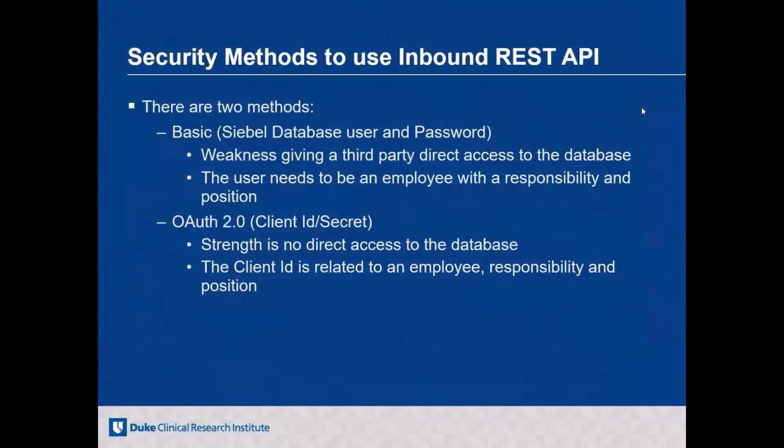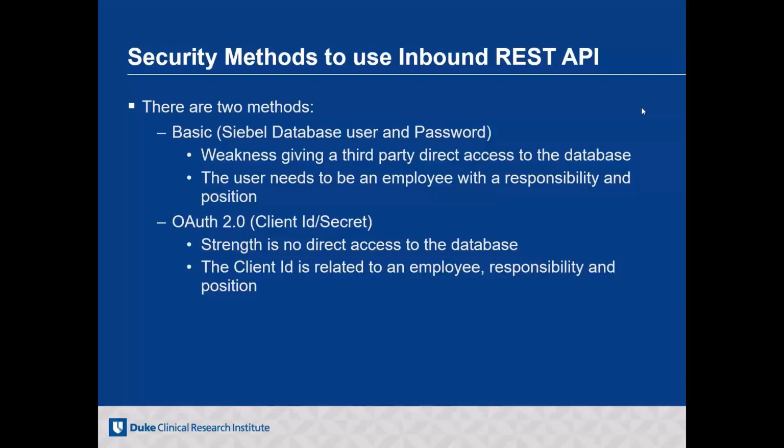One of the things we found out about why we had to use OAuth 2 is that if we use basic authentication, that means I have to give my partner or user a Siebel user ID and password at the database level. And the level of access for a general user at the database level is pretty open. So our DBA put the total lock, stop, and no can do on us, so we couldn't do it.